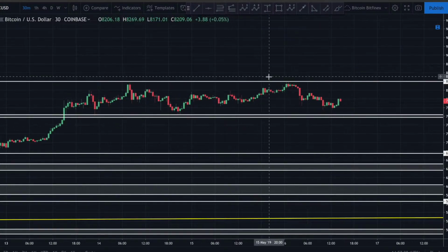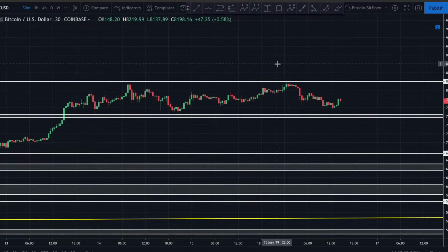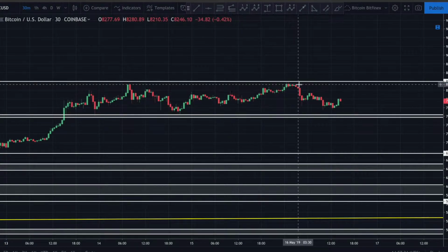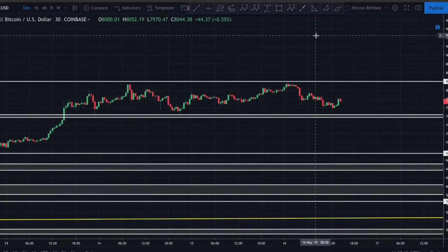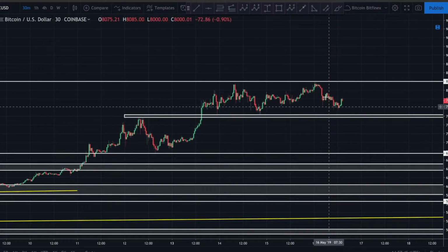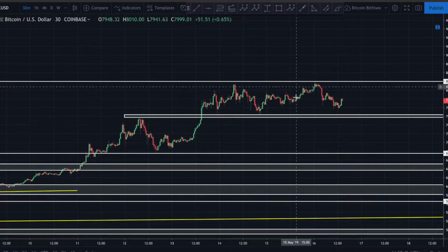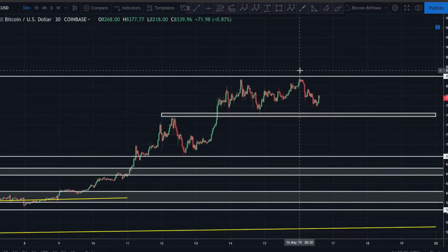And that continues to support the theory that when shorts drop, when the market is betting on price going up, oftentimes price goes down. When shorts stack, when the market is betting on price going down, price often goes up. So the fact that we've had that massive drop in shorts, but again, it was only by one person, it tells you just how possibly manipulated this market is.